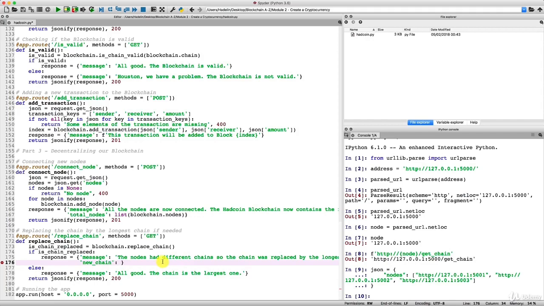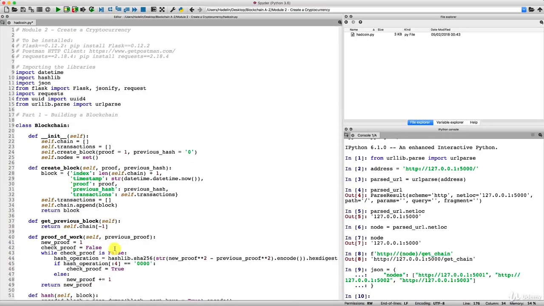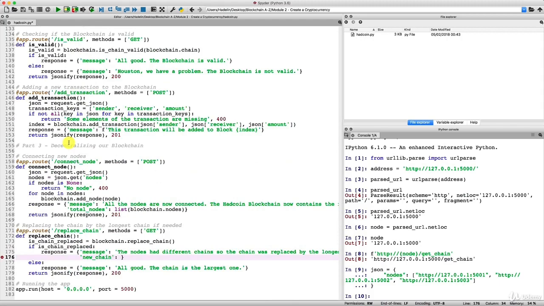So here we go. To get this new chain, we take our object, and since we applied the replace chain method on our object, that means that the chain of our object was replaced by the largest one, by the most up-to-date one. And since a variable of our object is chain, that means that we simply need to take our object and then this chain variable. And since it was just replaced, this will give us the largest chain, that is the new chain here. So the trick was just to take our object, blockchain, and then chain, the variable of the object. All right, so congrats if you did this.